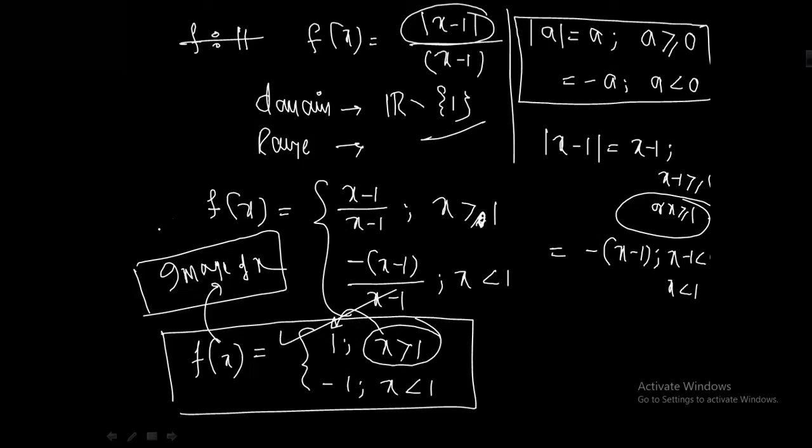Now if you choose any value of x which is less than 1, then the image is minus 1. For any value of x which is less than 1, the image of that element will be minus 1. So we are having only two elements, 1 and minus 1, as images. So therefore the range is the collection of all images, that is 1, which is the image of all reals having values greater than 1, and this is minus 1 যখন any value কে choose করবি which is less than 1. Is that clear?